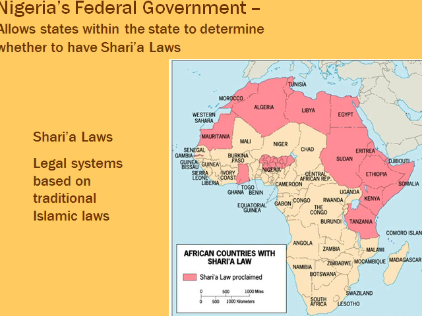In Nigeria, we've talked about Nigeria briefly in the past, but the issue with Nigeria is that it has a Muslim majority in the north and a Christian majority in the south of the country. So again, Sharia laws are up in the north. This is a federal system because the north can make laws related to the Quran, related to their religious belief. The south does not have those. So this is a federal system. If it were a unitary system, whatever the government religion was, if there is one, they would determine whether the laws would be Sharia or not.